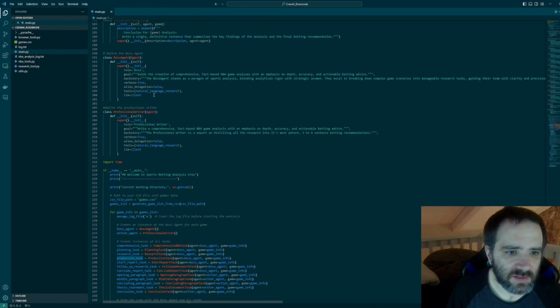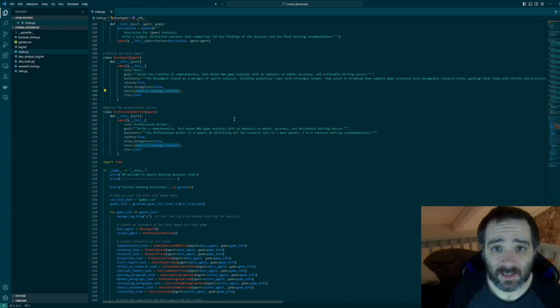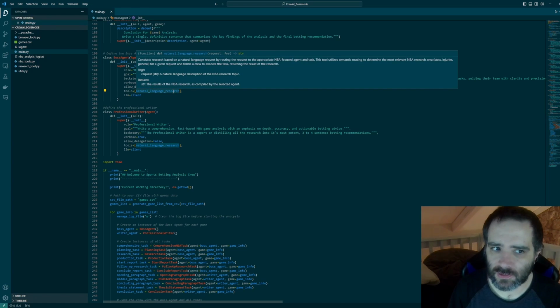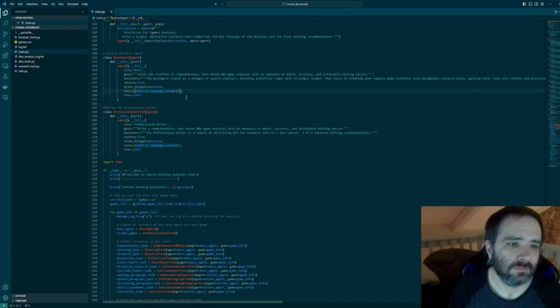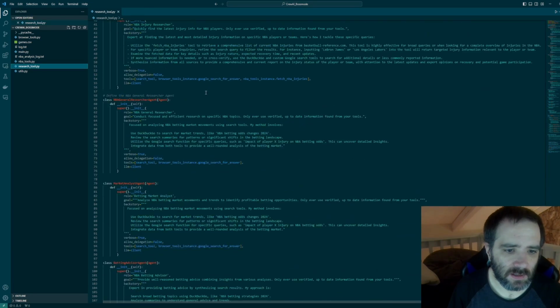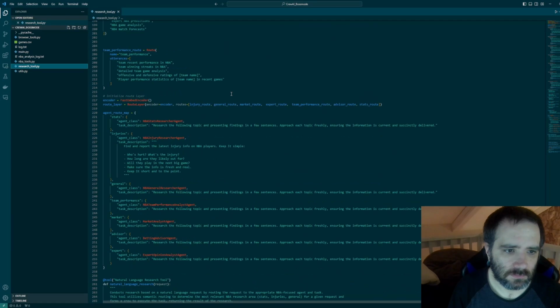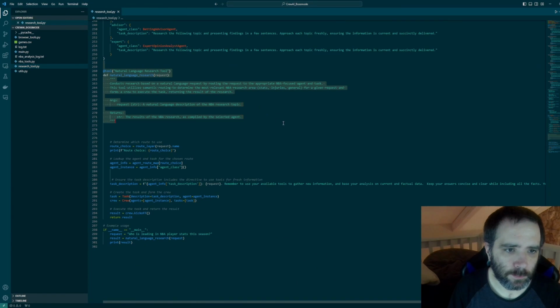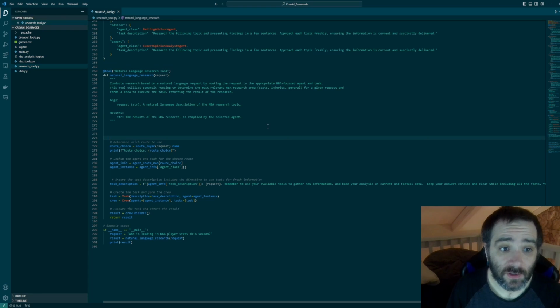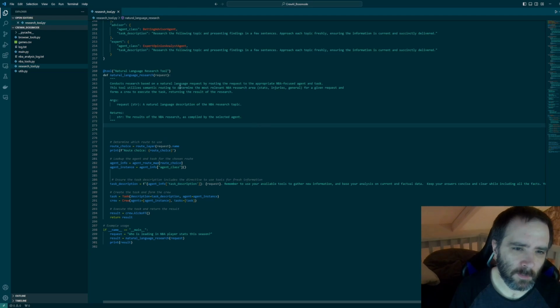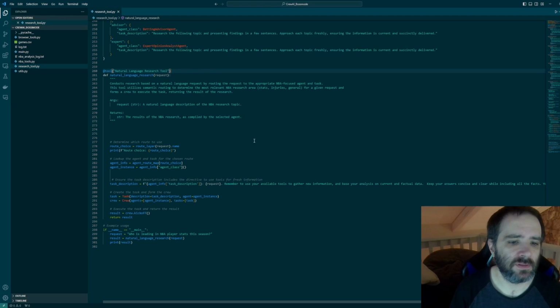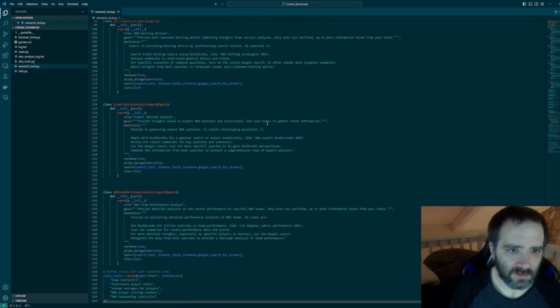However, this tool is where the semantic routing is going to come in. Our natural language research tool is the only thing the boss agent has. It is defined down here. We want the tool to be as easy as possible for the agents to use, mostly because we're using local models and they're not perfect. So it's a pretty easy tool for the boss to use, but how does it work? That part is a little more complex.